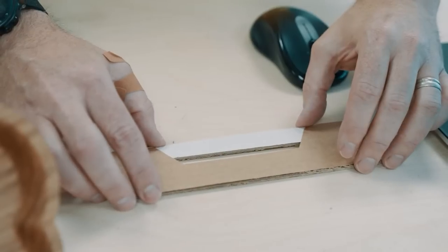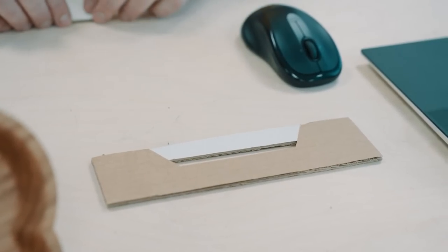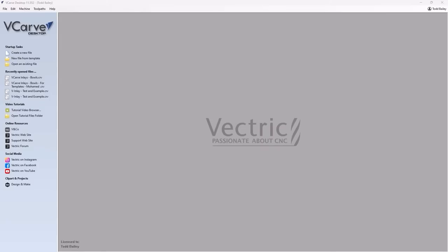And with the VCarve inlay technique, you can do really crazily detailed pieces. So let's go into the software. Let me show you how this all works in there. We're going to be doing this demonstration in VCarve Desktop.